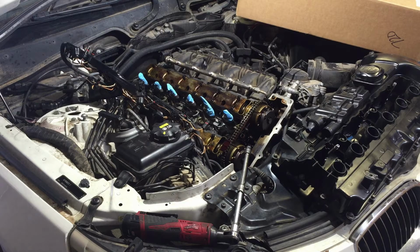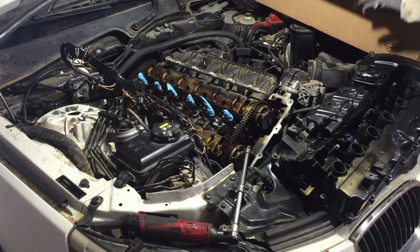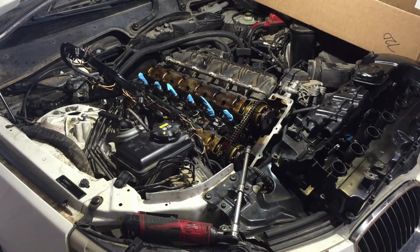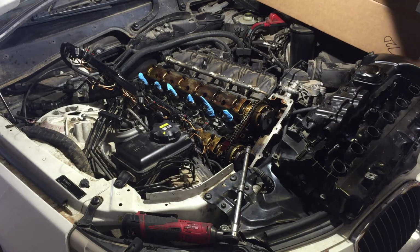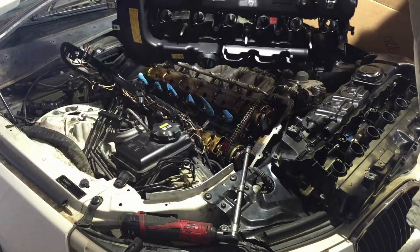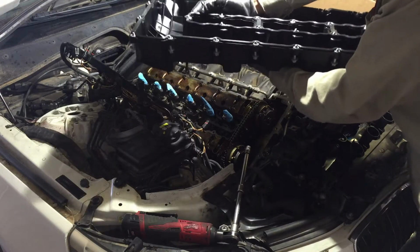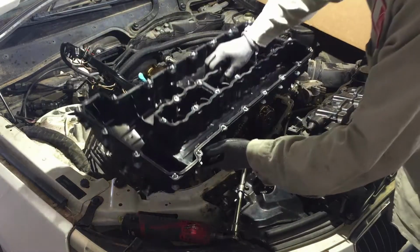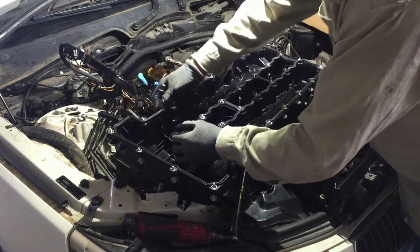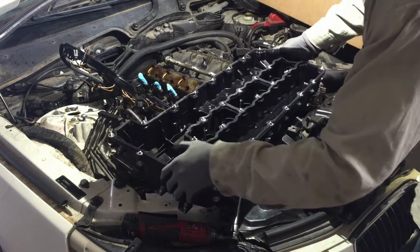Alright YouTubers, it's been 3 days and the part came in. I already looked it over. It matches. Okay, I got it right here, upside down. I went through there and I pushed the gasket down firmly. I don't know if you can see that. So when you get these, make sure you go all the way around and make sure that gasket is seated in there, because it tends to want to pop out. Just push hard on it all the way around, get it flush in there.